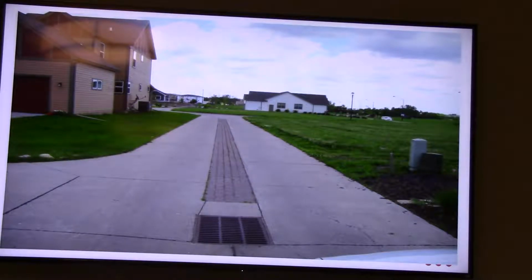In some of the earlier phases too, we experimented with doing permeable pavers down the center of the alley. In theory it was a good idea, but with all the home site construction that went on, it was just too difficult to keep them clean. Maybe if we were able to come back after all the houses were built and replace them, or take out some of the concrete or put gravel around the center and put it back, it could have worked. But over time, these things ended up getting too much silt in them, and no matter how hard they tried, they couldn't keep the construction site runoff out of them. So in later phases, they did away with this approach.